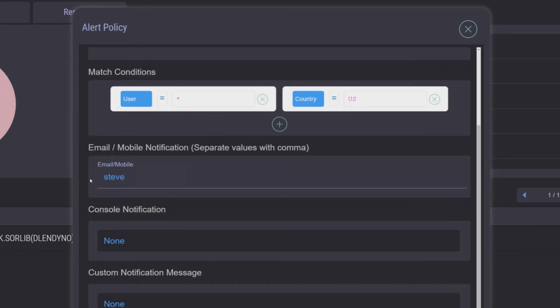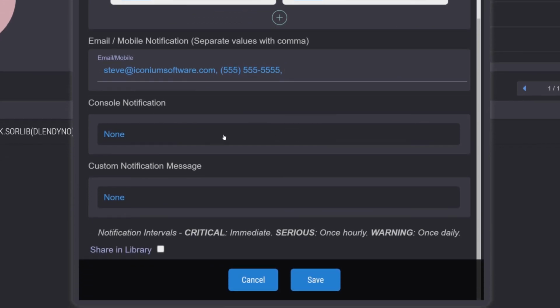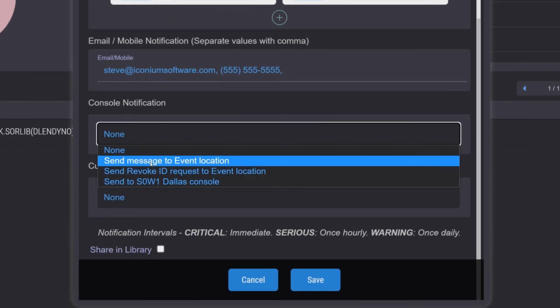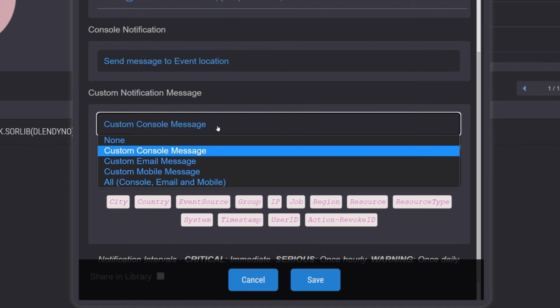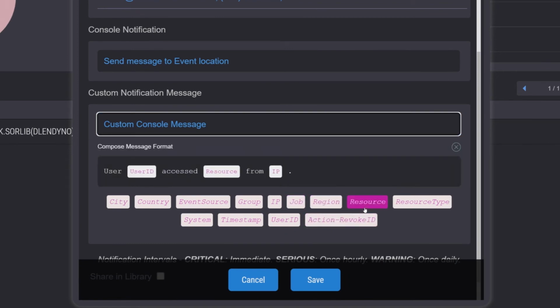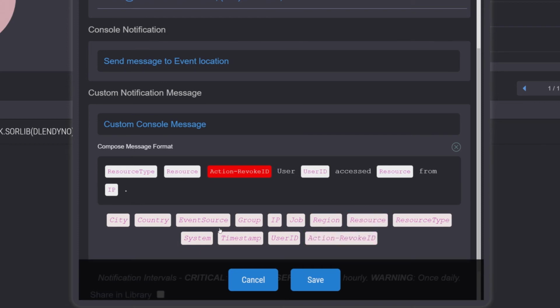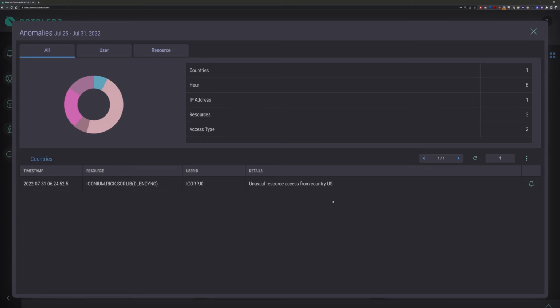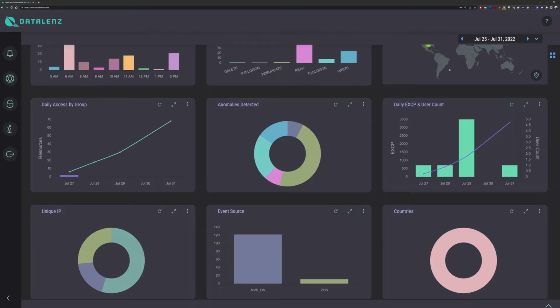US. Set here your email, Steve, and you can even set up SMS. So you could put in your phone number. So anytime that this alert happens on your mainframe, you'll get a text message. And, of course, you can add multiple people to get these notifications. And then you can also send messages to the console and type in a custom console message. You can set that console message up as these strings to let you know what that alert entails, and it's safe. So now that we set that up, anytime that we have an access outside the USA, I'll get an email and a text message and be alerted on the console.